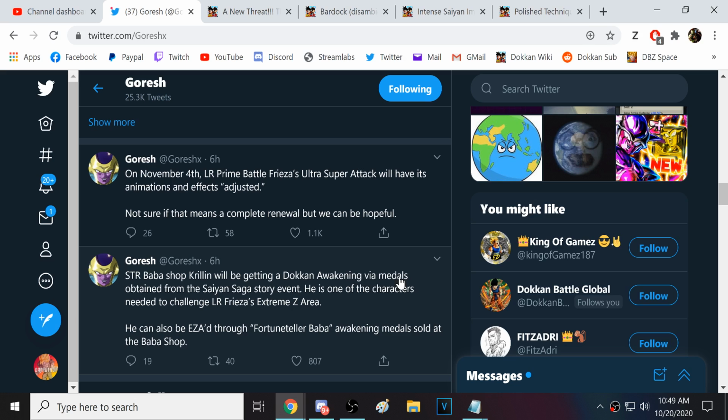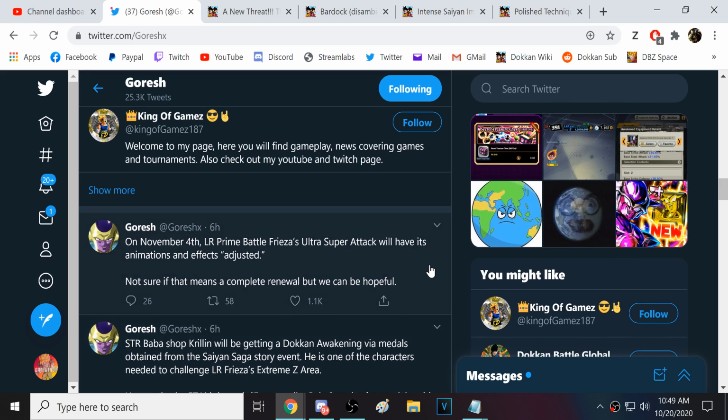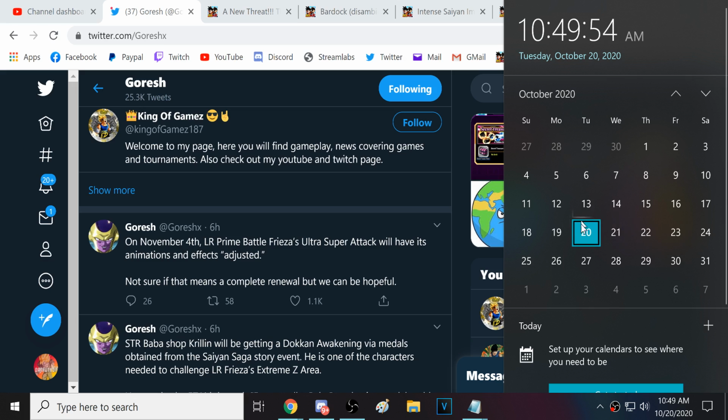Then also there's this. So on November 4th, I assume this Frieza EZA stuff is going to be around then. So let's take a look here. We have not gotten any news for a Part 2 LR, so I guess they're going to drop an LR in November like last year.